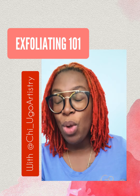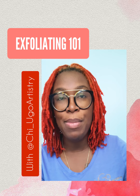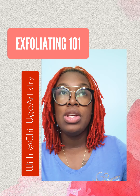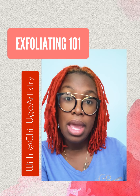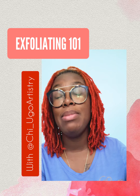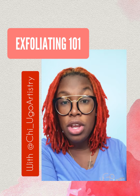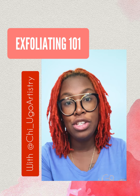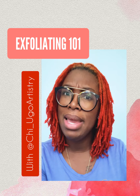Now, with exfoliating, of course, it does help control hormonal acne, especially around the time of the month. But your biology is going to do what it's going to do. So the best thing to do is always make sure you are taking care of yourself during your time of the month, making sure you're eating well, drinking a lot of water, and taking your antioxidants. That is the best way to try to combat hormonal acne. And if it's severe hormonal acne, then there are other avenues such as prescription care that you can get from your doctor or birth control. But that is another topic that I will actually make a video about.